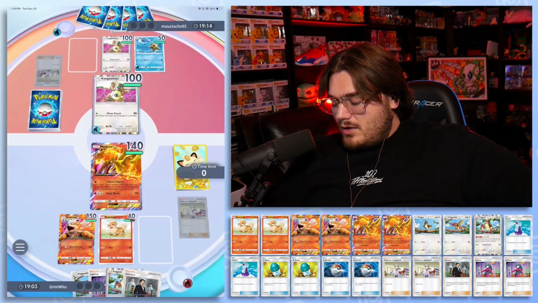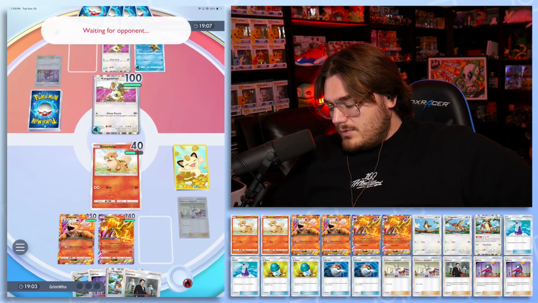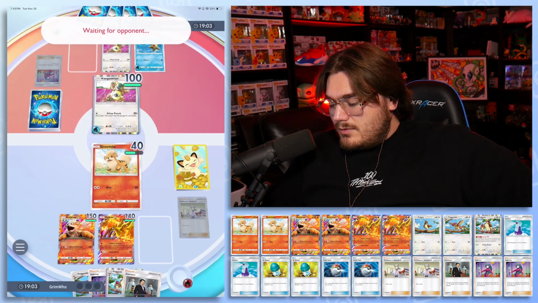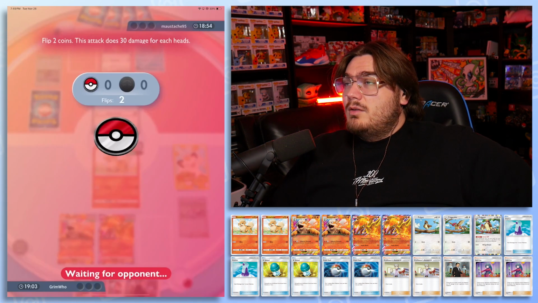Do we just take the fall on this Growlithe? I think we just take the fall on this Growlithe. I think that's what we do. I don't think that we should switch out into the Arcanine and have it take damage yet. The thing that scares me is that this Staryu is going to be able to just come in and do 110 damage immediately. And if we take too much damage off rip with Arcanine, we're just going to lose.